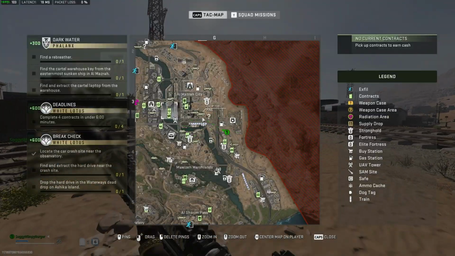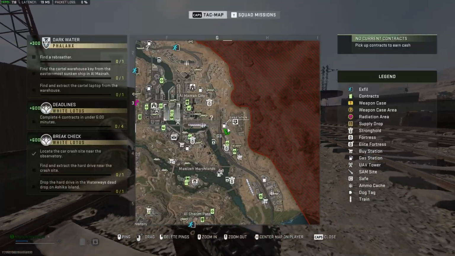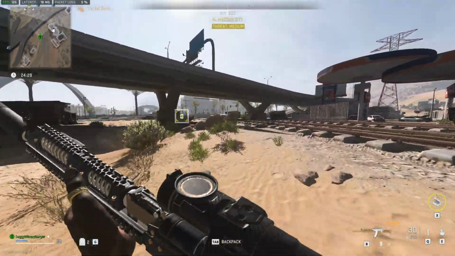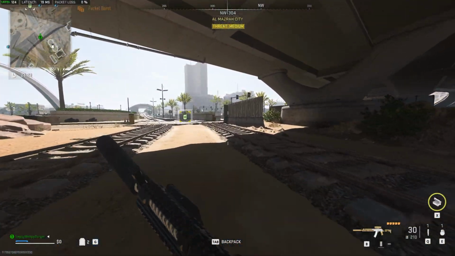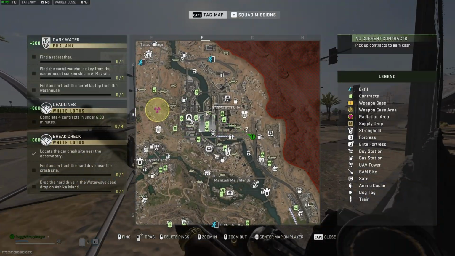That's why I say HVT missions are the best for this, as you can complete them relatively quickly, especially if you get your friends to spread out around Al Mazrah city, and of course all have vehicles, you can get this done very quickly. Or of course people are waiting on contracts so that you can eagerly pick up the next one within seconds of finishing the previous one. That is a great way to finish 4 contracts all in one go.